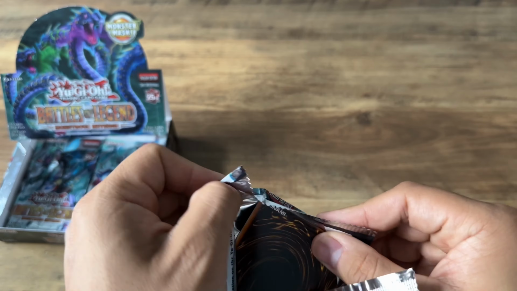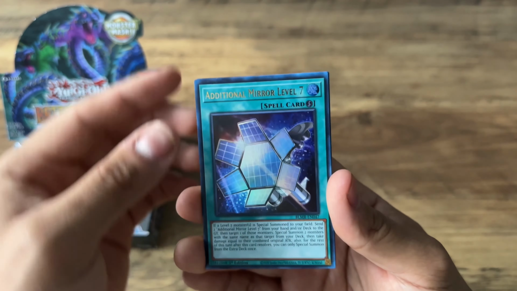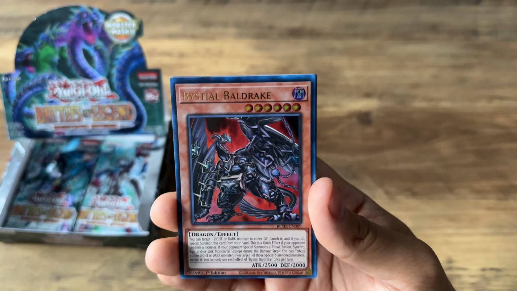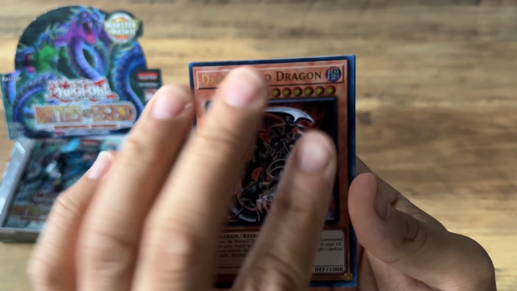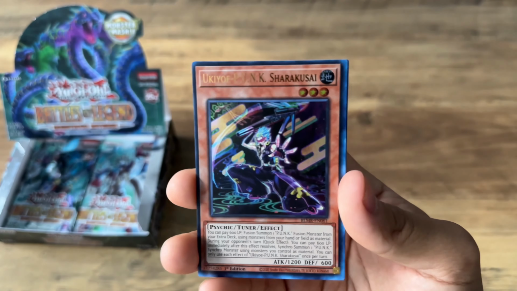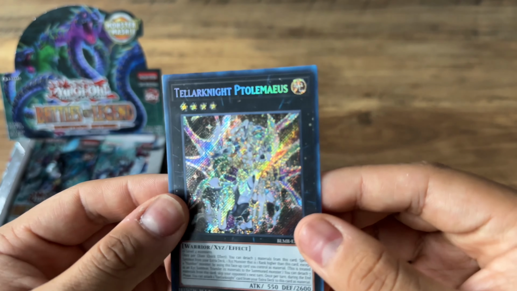Let's do it. But like I said though, let me know which cards are your favorite from this poll that I'm doing right now. Like I said, mine is the Dark Hole. Well, the Zeus now, but the Dark Hole was nice. Additional Mirror level 7. Ooh, Bestial Baldrake. This is a good card too. Dark Arm Dragon. Oh my, this brings back so many memories. For all of my OG players out there, Darkrai Dragon was the boss, for real. Another Punk card. Man. Ooh, Teller Knight. Look at that. I'm about to have a full set of these soon.